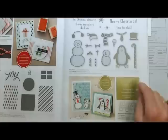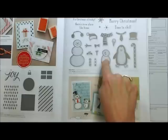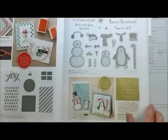I have to go back to my order because I have the framelits, but I don't have the stamp set. So either I did not see the bundle, or I never got the stamp set. I don't know. I got to go check that out. But I do have the little framelits.